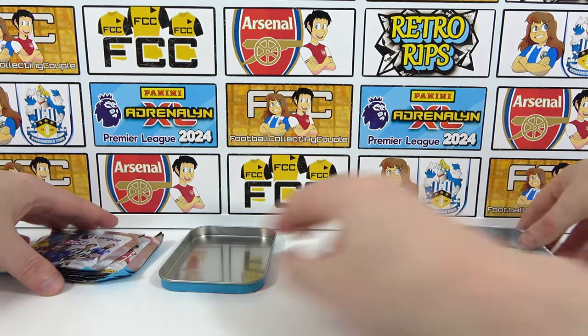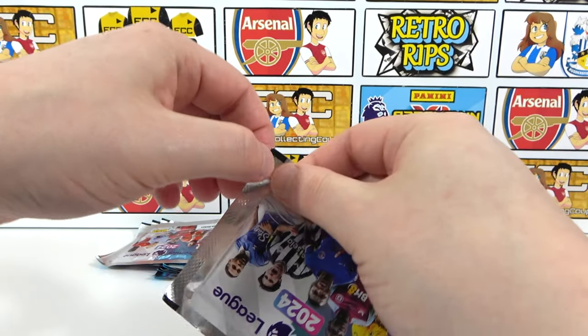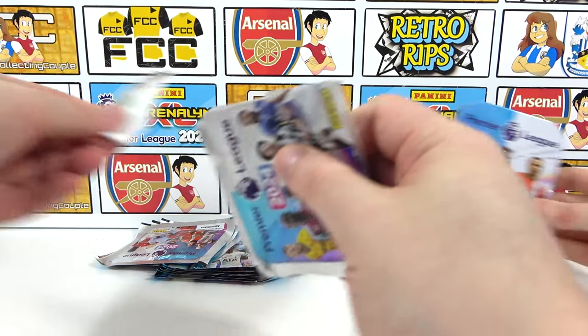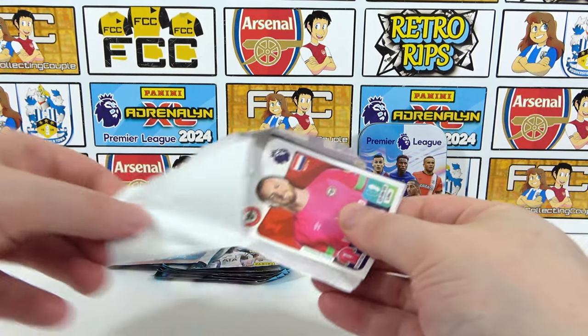If you go for them, I'll start with the first pack then. Okay, 10 packs in the tin, of course. You saw it earlier. We're doing it again. Part of the mega pack. It's just a nice way to get a few extra packs, isn't it? It's a nice extra product.